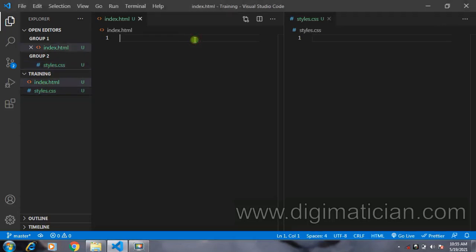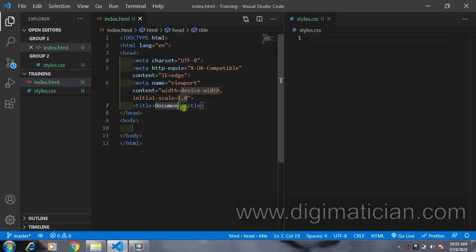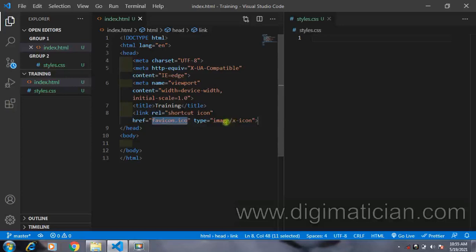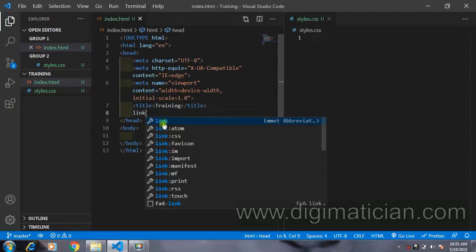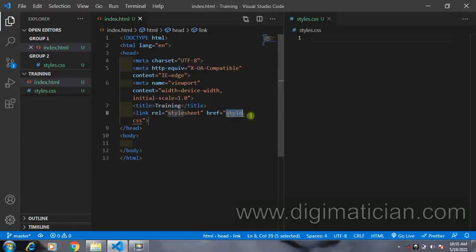First of all, let me quickly put our structure again. Of course, you know the shortcut to that if you're using Visual Studio. Then remember to change your title. Our title remains training. And here we're going to link our CSS file again because we've not linked our CSS file. So let's link our CSS. And our CSS, the name is styles and not style. Remember, the name is very important. If you look here, it is styles and not style, so we must add that s if it must reflect.